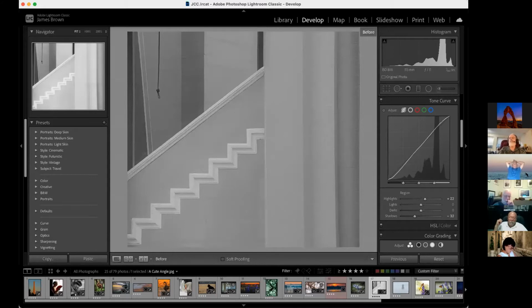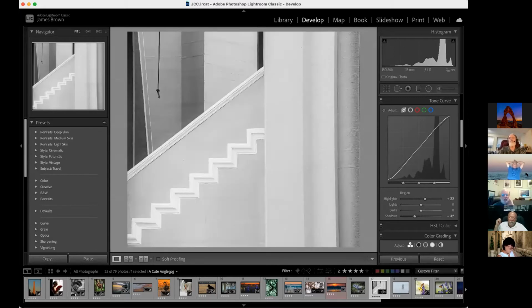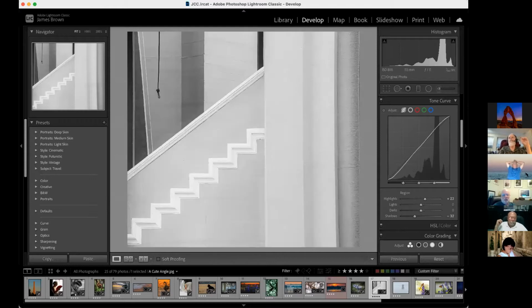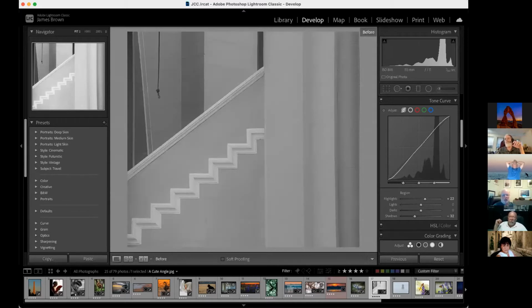Yep, I agree. I think the only thing I would do with that is maybe play with the crop a little bit so that rectangular area isn't right in the middle like it started out to be. But the main thing that I think I would do is just what Jim has done, which is stretching the histogram. So that you get a 0 black and a 255 white.